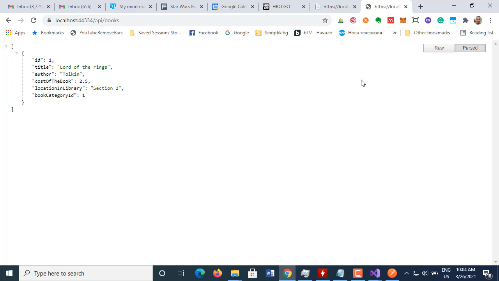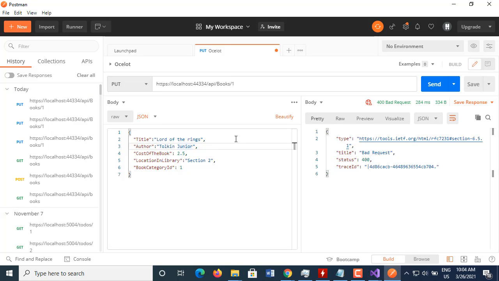Okay, so it's running. What am I supposed to do right now? Local put, okay. I have changed the title, author. Of course, I don't have to send the ID because I'm sending the ID here. Come on. Bad request, 400 status, trace ID.